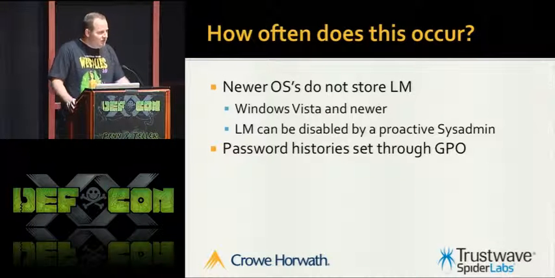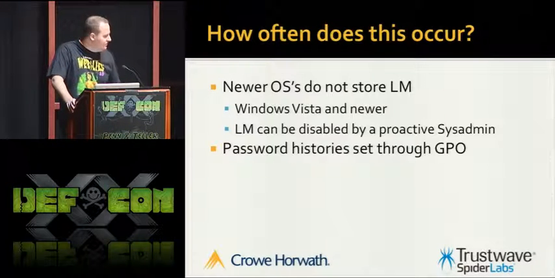So we can't say definitively how popular this is, but we do know that in Windows Vista and later, LM hash storage is disabled by default. So of the two things that have to be true for this hash corruption to occur, one of them is a default. I really only need one thing to be enabled, which is histories, for this corruption to occur, which I think is pretty cool. It makes it a lot more prevalent from the standpoint of an enterprise. Yeah, in my non-scientific approach, I've seen this on every pen test for the past year and a half.